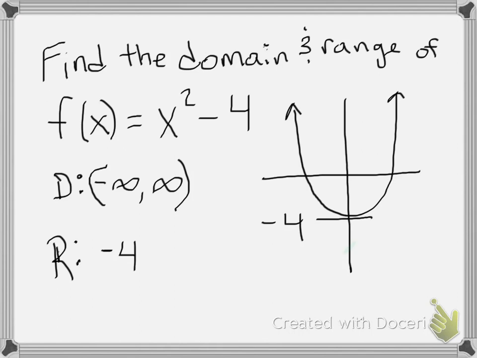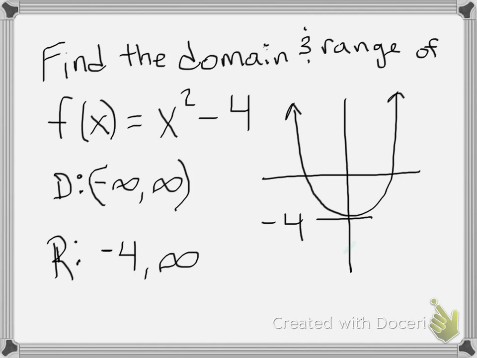As far as the highest y value as this graph goes up, this graph has a couple of times where the y value is negative 1. This graph has a couple of times where the y value is 5. This graph has a couple of times where the y value is 115. Doesn't matter how many times we reach it, as long as it reaches it once. This graph can go up as high as we want it to go, and so on this graph, the range will go from negative 4 all the way to infinity.